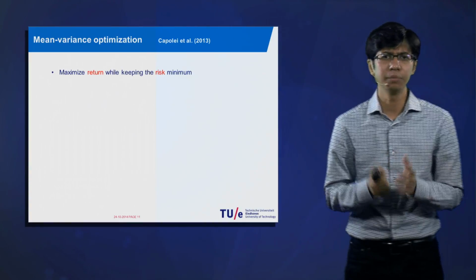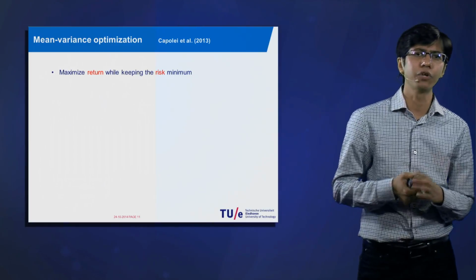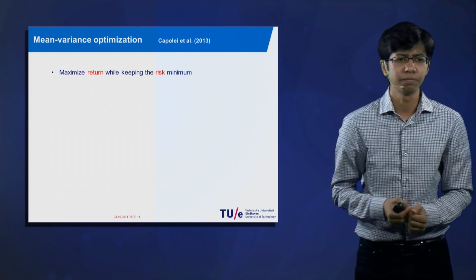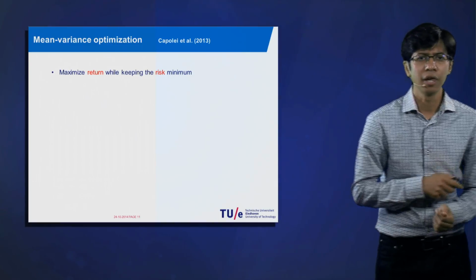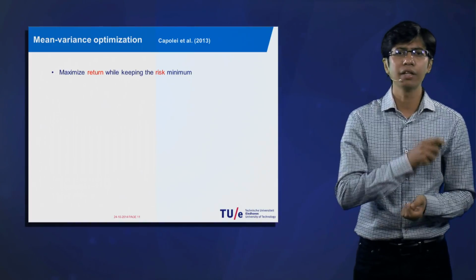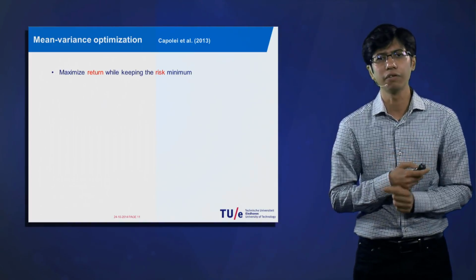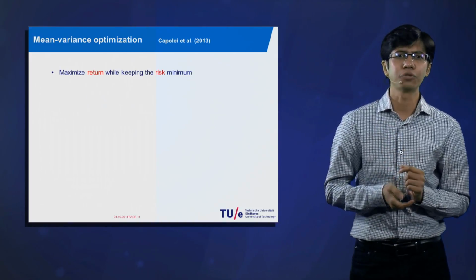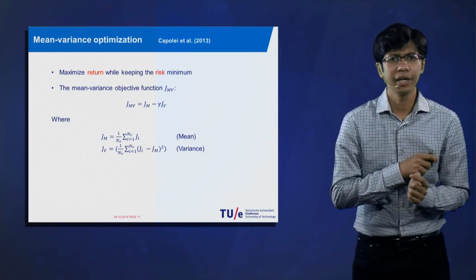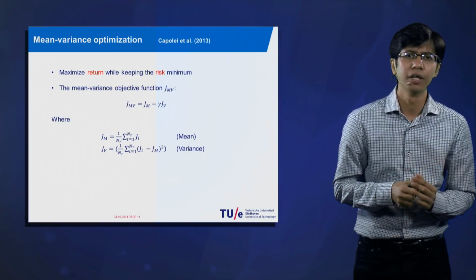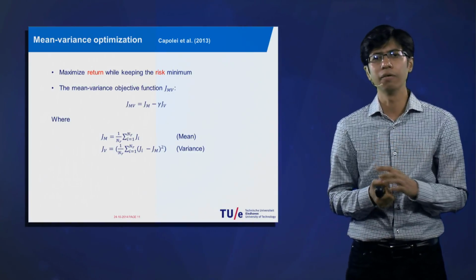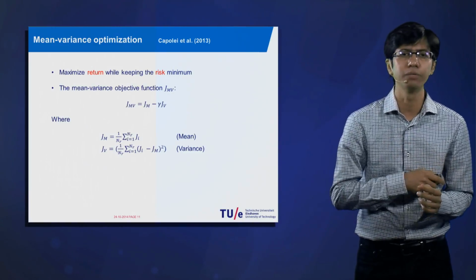The idea is basically coming from portfolio optimization, where you want to maximize the return, but you still want to keep the risk minimum. Here in this work, they consider the return to be the average outcome, the average NPV, while they quantify the risk in terms of the variance of the NPV distribution. And they did it for the geological uncertainty. And here is the objective function. So that's the mean minus some penalty term on the variance times the variance objective.